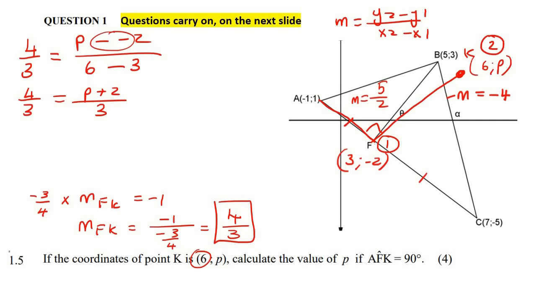All right, so now you could realize, check this out. These are both 3s, so you can just ignore them, because if you have an equation where the denominators are the same, you can ignore that. And now you can just solve for p by saying 4 take away 2, which is 2.